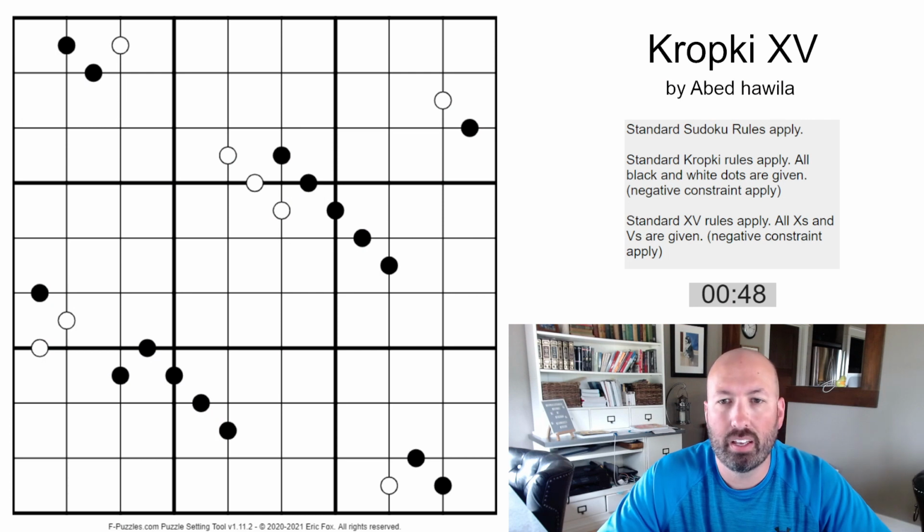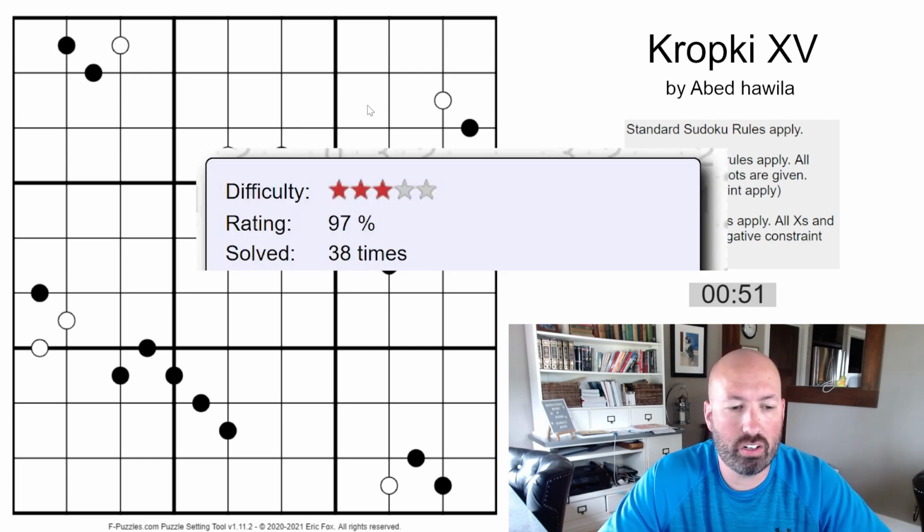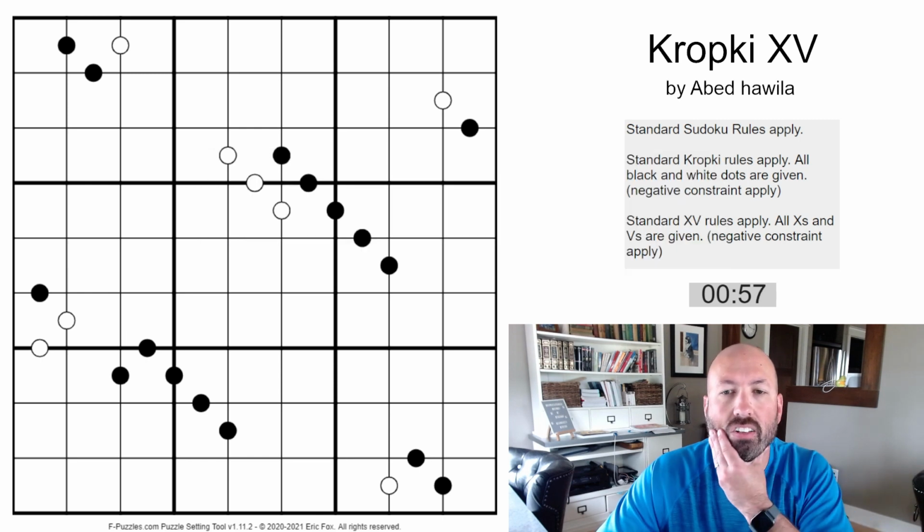Well, hello. I've got another Sudoku here today that looks kind of interesting. This is called Kropki XV. It's by Abed Hawila. I found it on Logic Masters Germany, as I often find these puzzles. And it's got a 97% rating with 3 stars for difficulty. And it looks like it'll be pretty interesting.